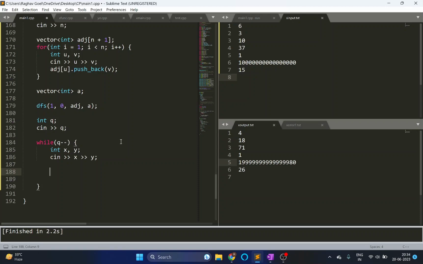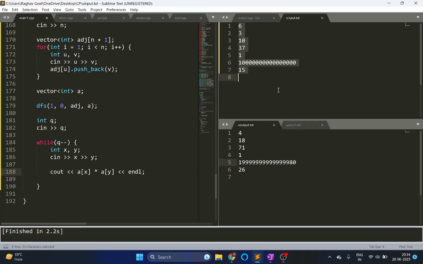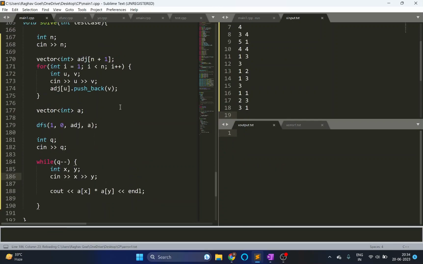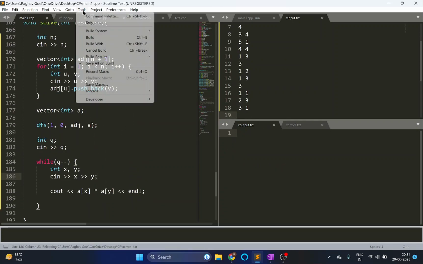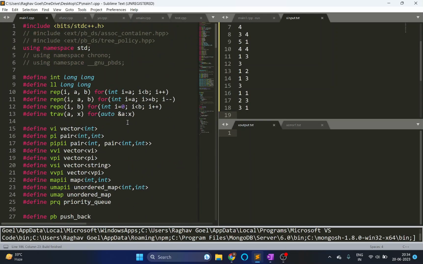So you just need to print A of x into A of y, and I'm not confident whether I wrote things right or not, because I had messed up somewhere. Let's see. It's not working. Yeah, I made a mistake somewhere.